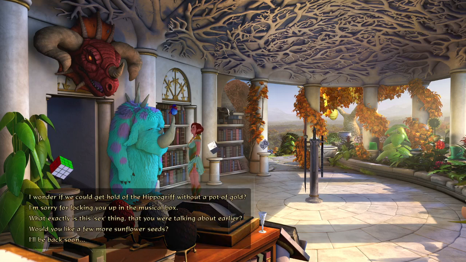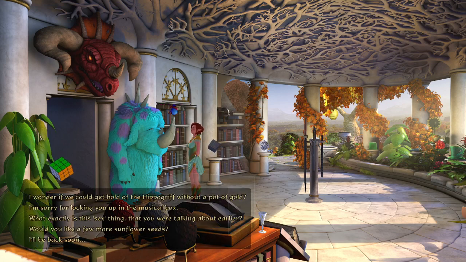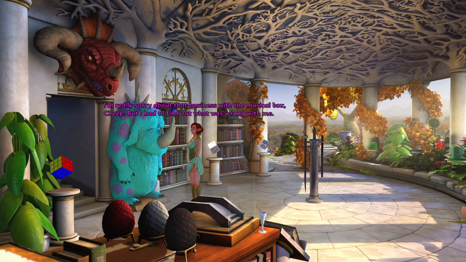That was his magazine. Let's put it away. I wonder if we could get hold of the hippogriff without the pot of gold. Do you think I could play the princess card and ask the stud to loan us a hippogriff? That'd cost a lot less than a pot of gold. Yeah, you're right. They'd blab to everyone. Bad idea if I want to travel incognito. By the way, sorry for the music box thing. I'm really sorry about that business with the musical box, Cheap, but I had to find out what was wrong with me. Are we friends again? Good. Yay.